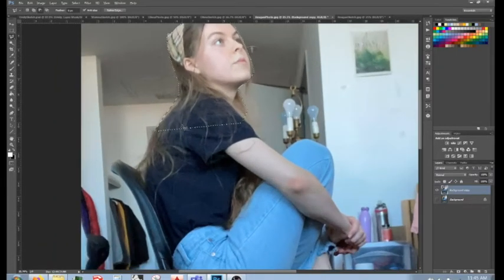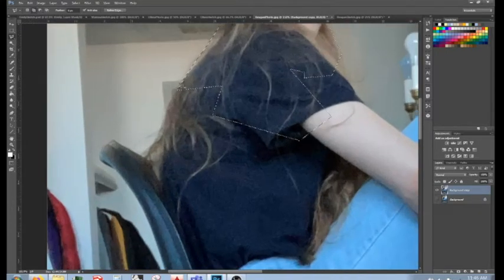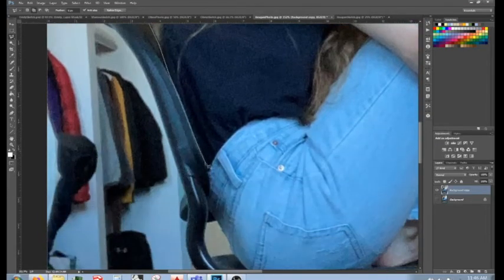So I'll zoom out a little bit more, and I'll just make sure that button is selected, and that will add to my selection. You can also take away with that button. And then this button will make you start over, which I definitely don't want. So I do the add button, and when you're doing this, if you double click, that'll connect it. So that's a good key to learn too. So just do a little bit, and pretty much just get it to where it's just her. You don't really want the chair.